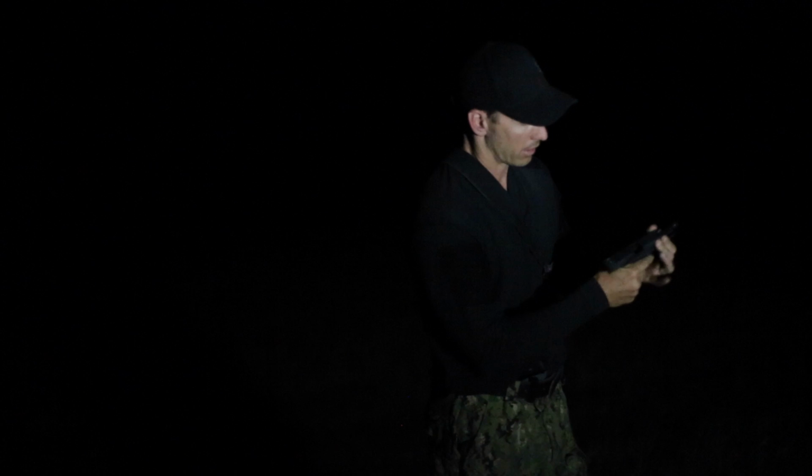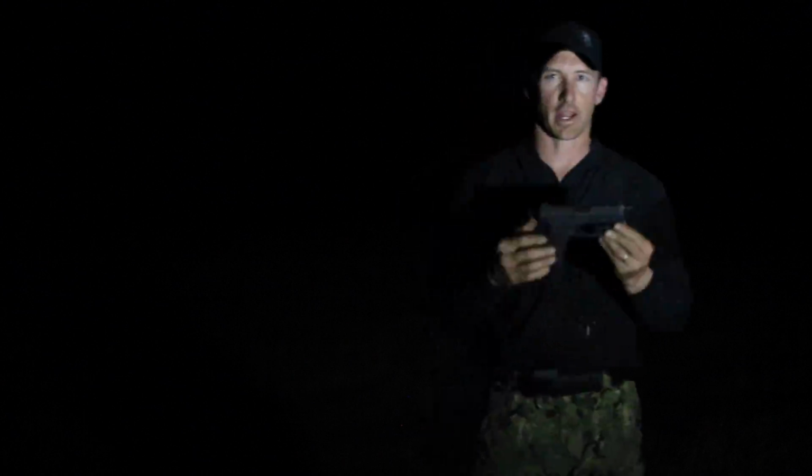All right, so I can still see the target. I'm still getting consistent hits with it. You know, got a miss in there obviously, but we're at 75 yards. And even SUREFIRE will say on their website that this is a close quarters weapons light. So with that, I mean, you can't ask for better.